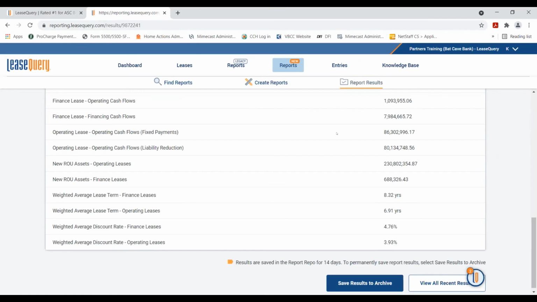Oh, a question on Zoom. I presume there would be minimal impact for debt covenants. Any issues or negative impact you see in this area, debt to tangible net worth and such? Yes, so obviously it depends on each company's debt covenant and how that covenant is defined with the bank. But pretty much a debt to equity debt covenant is going to have a significant change because your debt is going to go up, but your equity is going to stay the same. But again, it depends on how your bank and your lender is defining debt.